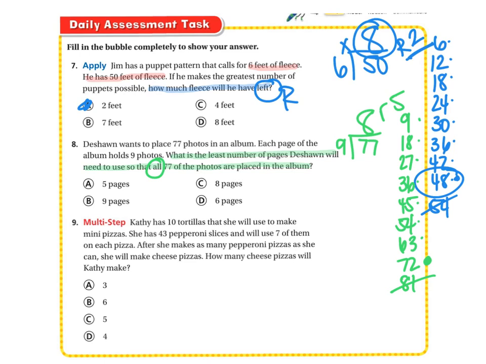This means that 8 pages have 9 photos on them. But that only gave us 72 photos in the book. We have 5 pictures that aren't on a page yet. So if we're going back to the question and it's saying what's the number of pages he will need so that all of the pictures get in the book, well then it's going to have to be 9. We have to get an extra page in, and it's not going to have a full 9 photos. It's only going to have 5 because that was our remainder that was left out, but they're now all in the book.